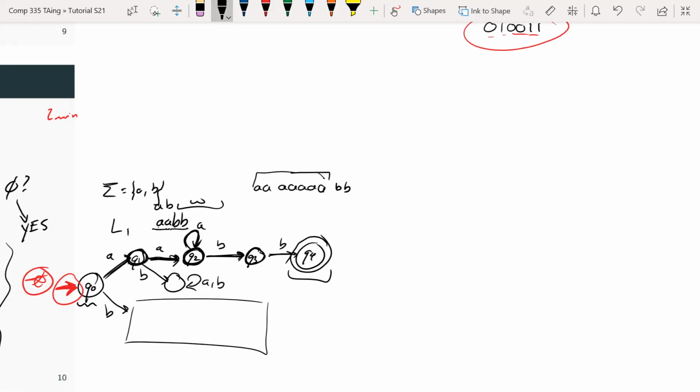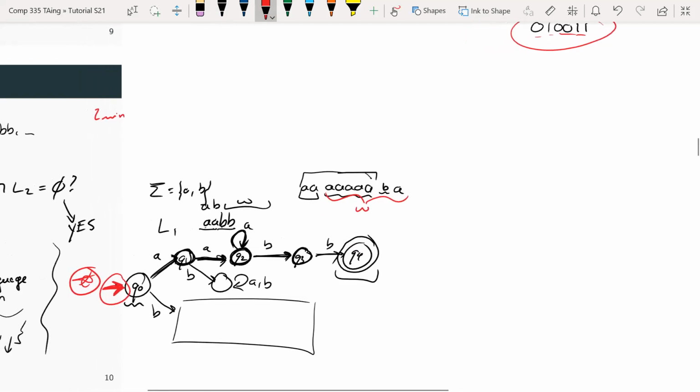Now, if I go to Q3, what does that mean? That means that I read two A's, a bunch more A's, maybe, maybe it's just two A's only, then a B. So I've read a B. Now what happens if I read another A? Well, if I read another A, because I won't accept this, what I could do is I could say, okay, this just means that I'm going to expand my W, okay?